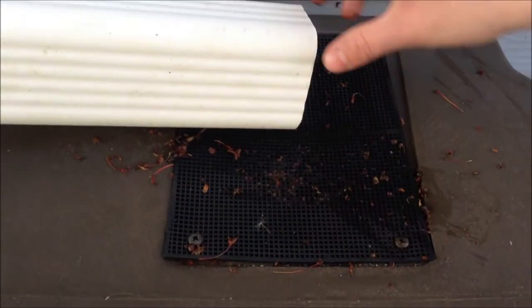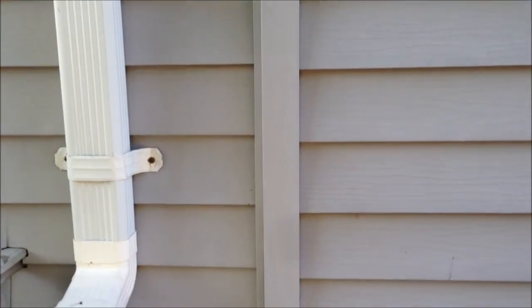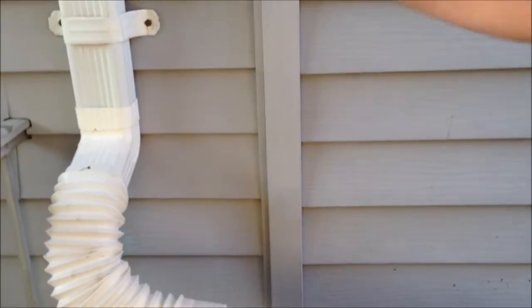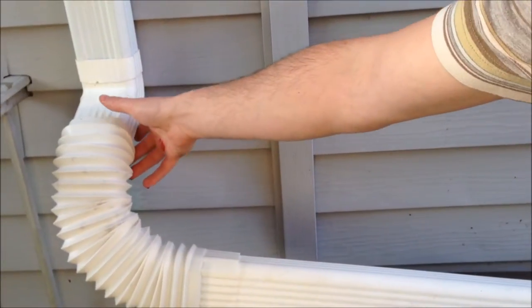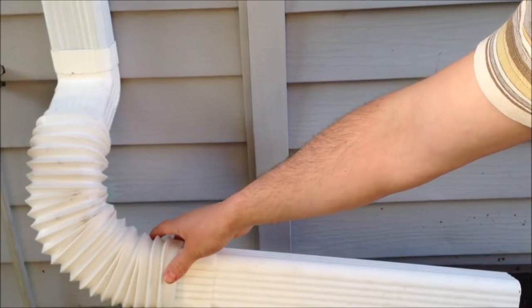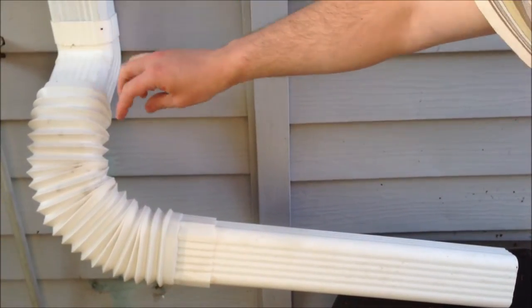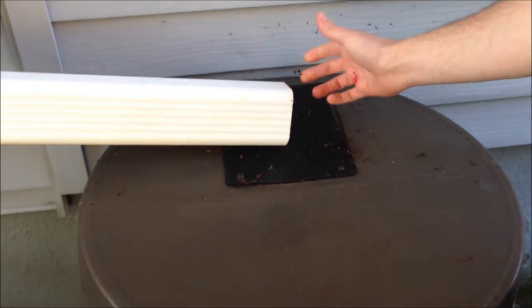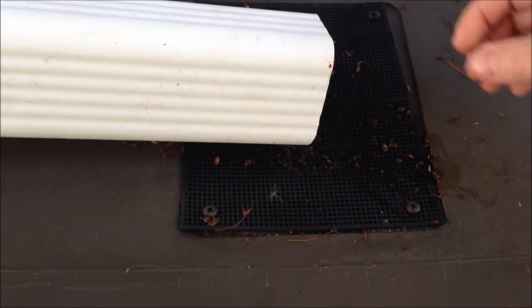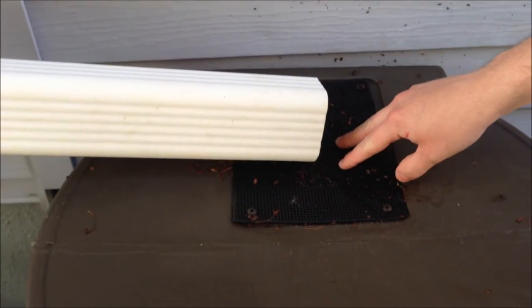This is where the water goes in. When you get one of these, you're going to have to do some sort of modification to your gutter downspout. What I did here — since mine comes down on edge, I couldn't get the barrel right up against the stairs — I went out and got this cheap flexible downspout from Home Depot, I think it was under $3. I cut off a section of the downspout, added on another piece to direct water away from the foundation, and now it diverts water straight into the rain barrel.